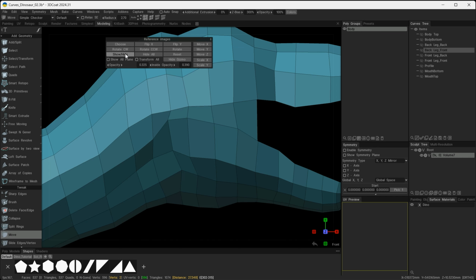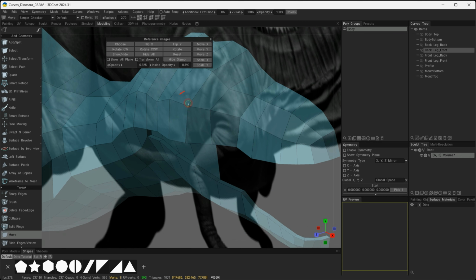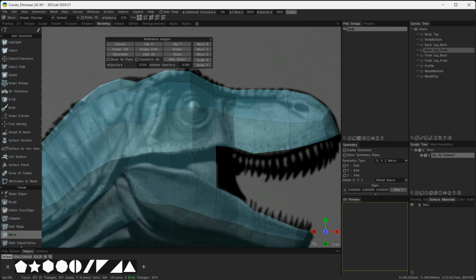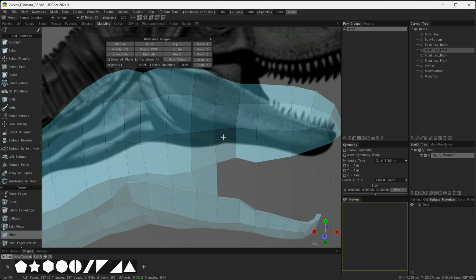So we'll bring our reference back in, and essentially we have this vertice here, and if I move that vertice, that's roughly where our eye is going to be located. That's this vertice here. The dinosaur is going to have forward-facing eyes, not to the side of the head, but they're going to be looking directly forwards as it's a predator. These at the moment need to be adjusted because they're very much on the outside, and adjust that topology so it's looking forwards as a starting point.